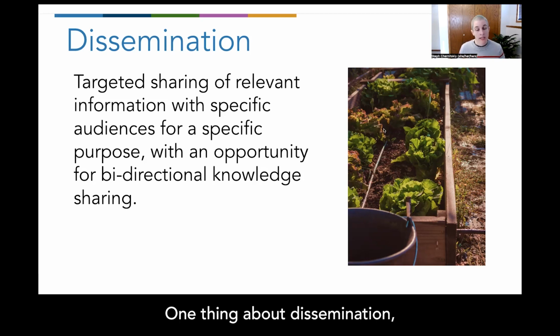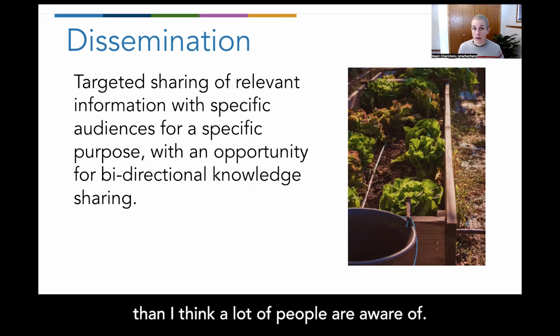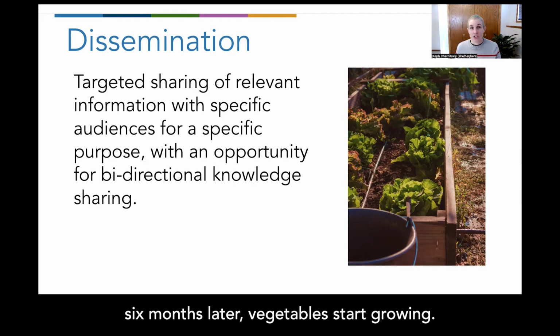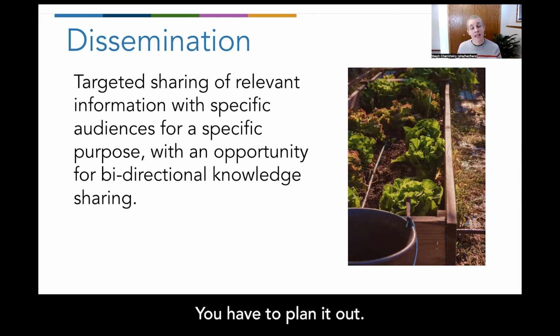One thing about dissemination, and it'll come up again in the rest of the tutorial, is that it takes a lot of forethought and planning. It also takes a lot more work than I think a lot of people are aware of. It's a little bit like planting a garden. You can't just throw seeds out in your yard and 6 months later, vegetables start growing. You have to plan it out.